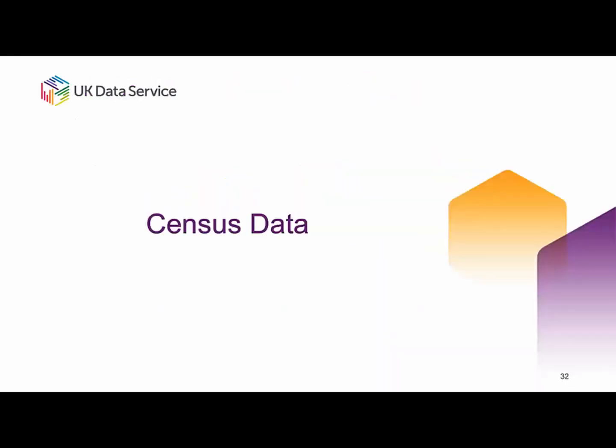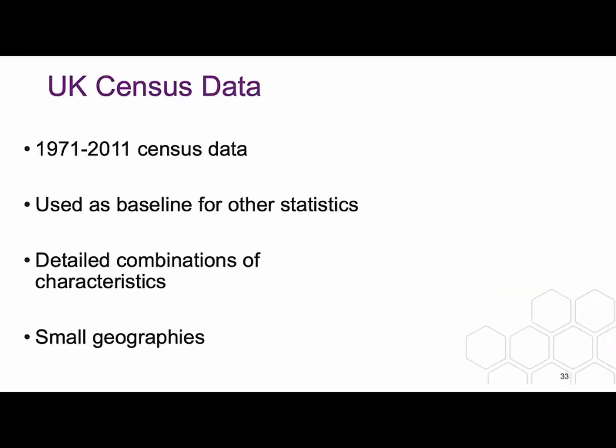Perfect. So the next type of data we will be looking at is census data. Again, very popular, particularly because we've done one recently. So this is a different type of macro data, and this is data that comes from the census. The census has a long history going back to 1801. It takes place every 10 years, and the most recent one was March this year. And we provide access to and user support for the last 5 censuses.